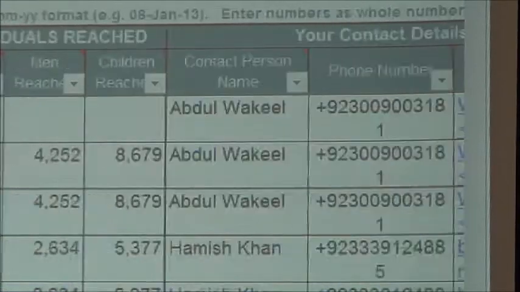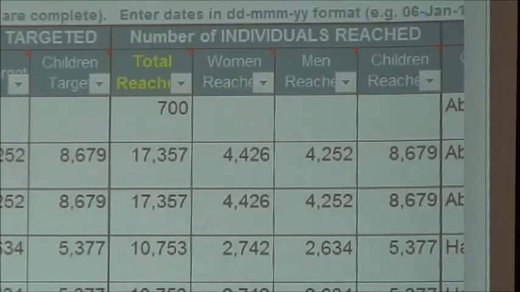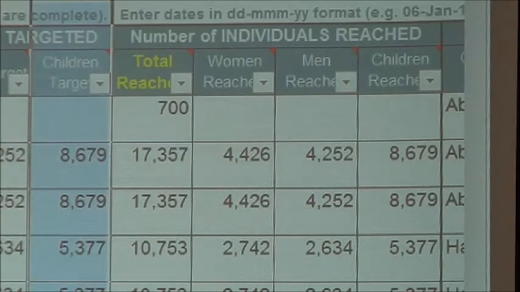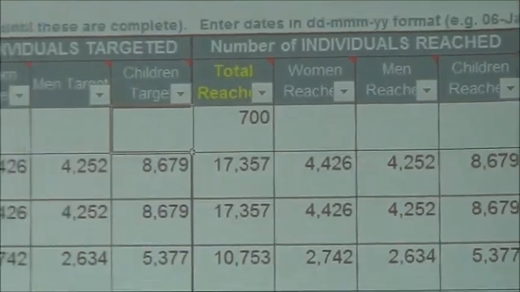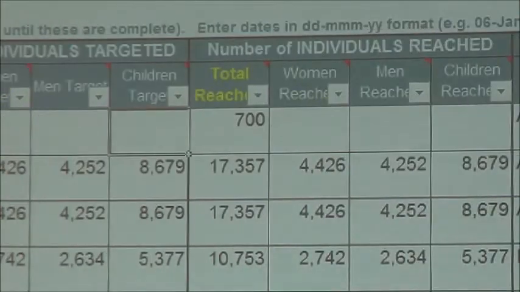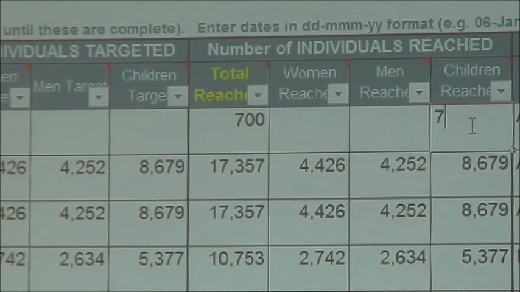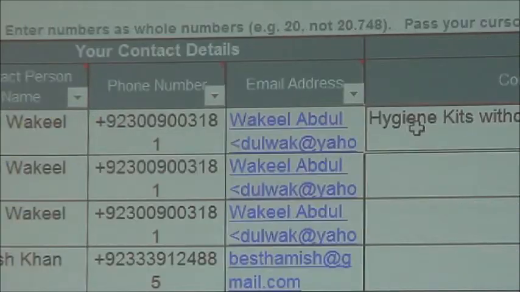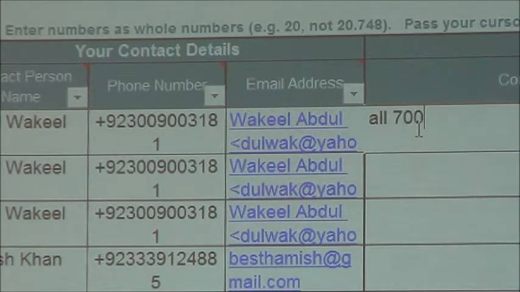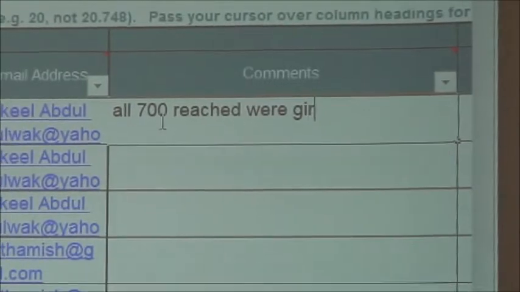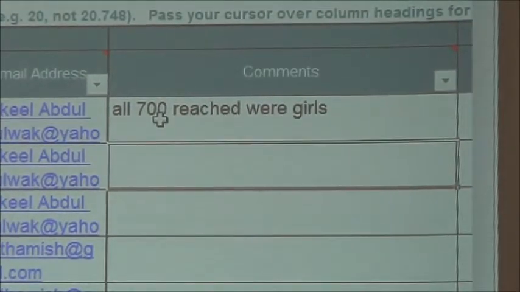Other people have asked me if you do know the number of boys and girls reached. Perhaps you knew that all 700 people you'd reached had been girls. That's useful to put in over here: all 700 reached were girls. Just anything extra that is not covered somewhere else.